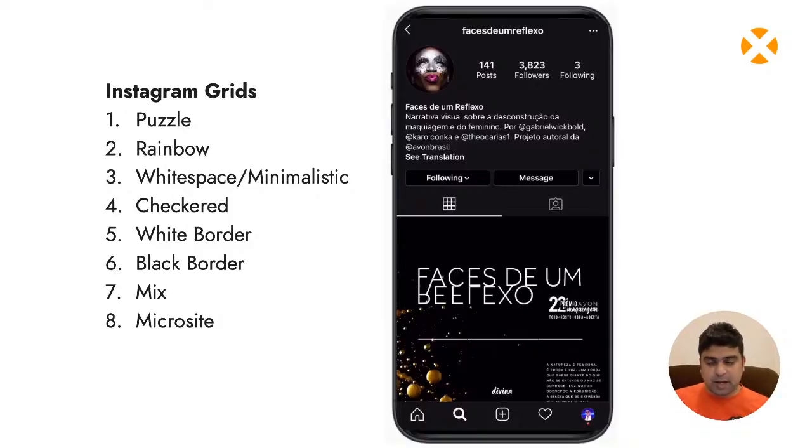But before that, we had also done an approach for Trident BKC, where we built a mini microsite inside Instagram, and it was connected to 2 to 3 different accounts, which were all different pages. So a number of accounts were actually created as pages, and then you could browse through them like a microsite. So that's one more example, but that also follows a similar approach to Faces Do Mundo Reflexo.